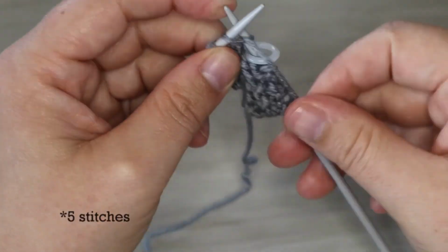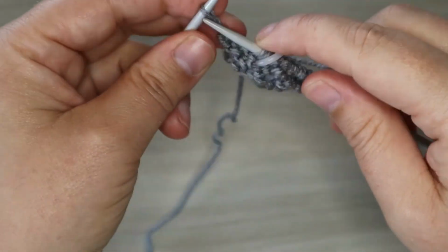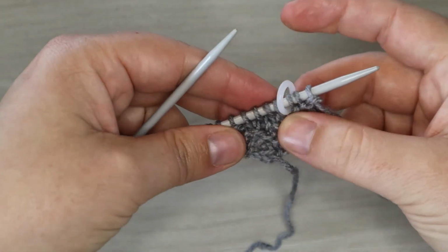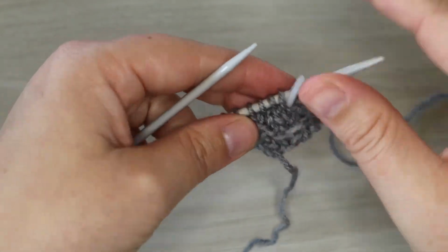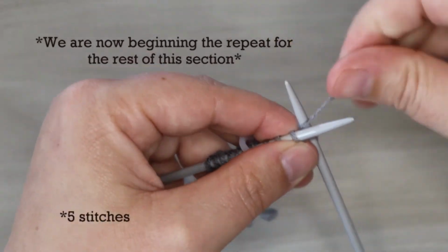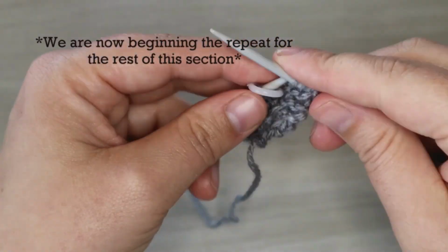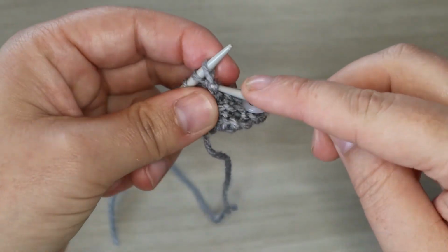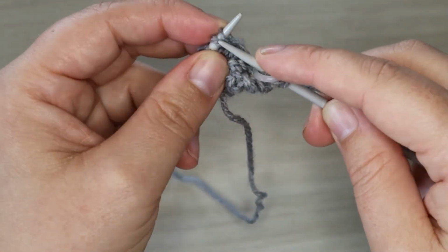And we're going to knit our last 3 stitches. Now when we turn it around, we're starting to get a stockinette section here in the center. The more rows we do, the better that will pop out. All right, so we're gonna knit our 3, increase, knit to the end of the stockinette section, do our final increase, and then knit our last 3 stitches, flipping our marker as needed.